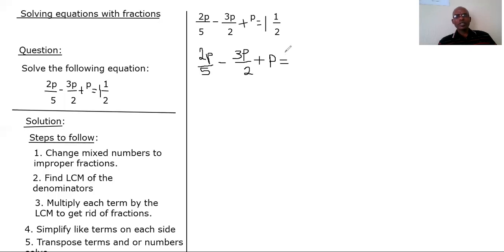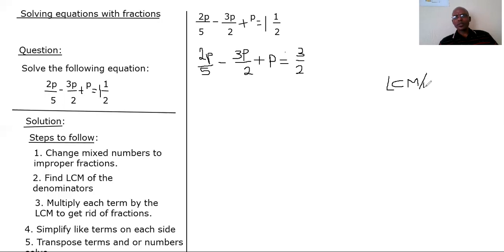Whenever we are changing a mixed number into an improper fraction, remember it's the denominator times the whole number part, which is 2 times 1 is 2, plus 1, then is 3. So it becomes 3 divided by 2. That's an improper fraction now. Right. Then from there, I'm now going to look for the LCD. What is the LCD for my fractions here? That's the LCM, or we call it what?